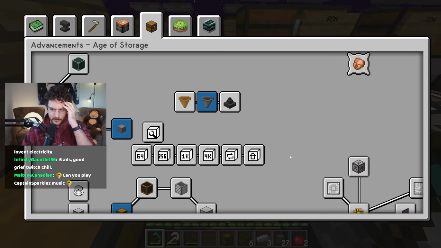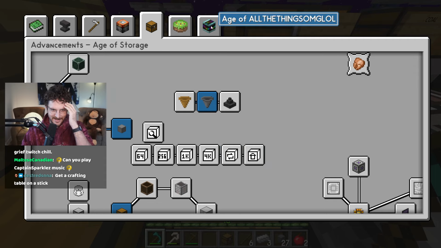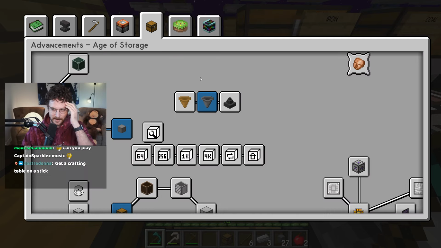Six ads. Good grief, Twitch. Chill. Yeah, Twitch, you fuckers. I have the ad incentive program on.